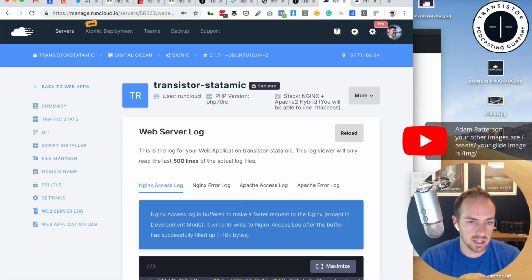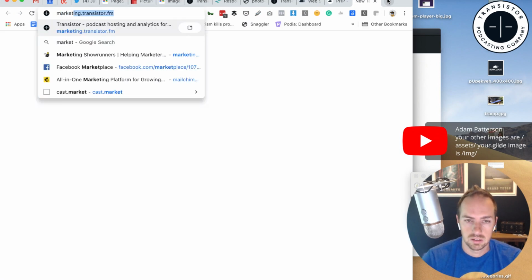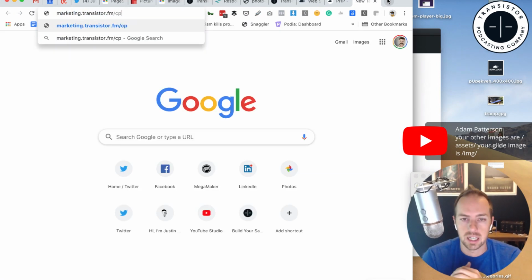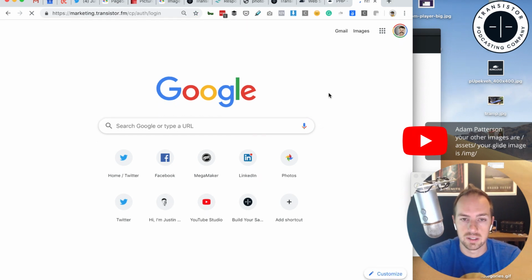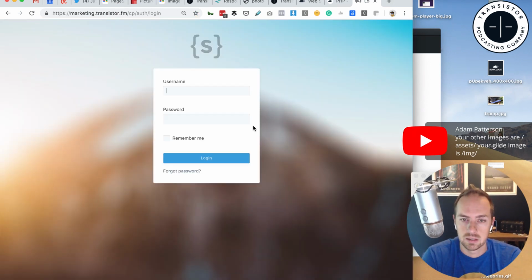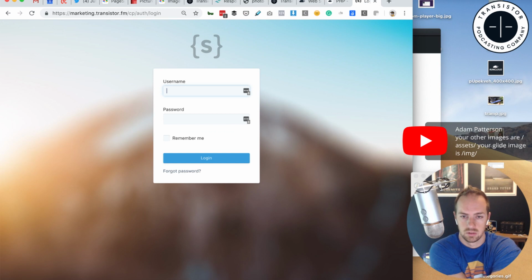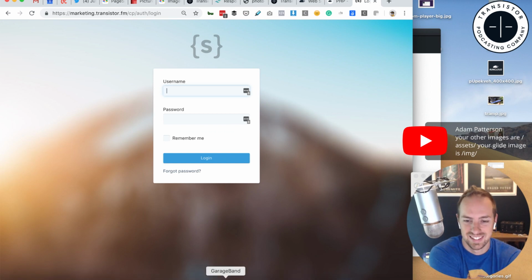Oh, and Power Tools has it too. If you have Power Tools installed in Statamic, you can log into the control panel on the marketing side. Do you want me to do that locally or on production? Yeah, or on this server. I don't know if I've actually got it. Oh, and then I have to remember my password here. Hold on.